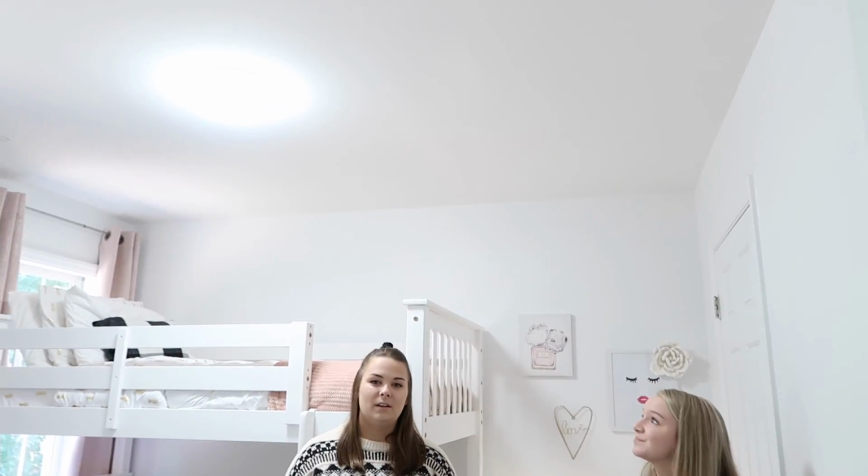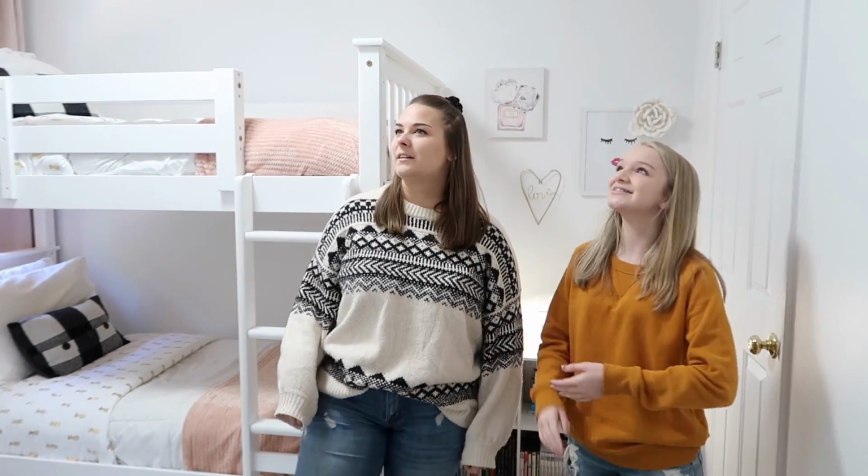With Charlotte being in here, she would bark every night to go use the bathroom. So then I'd get up and I'd come in here and I'd be so tired. I wasn't even thinking about the ceiling fan, and I'd hit my head on it every night. I'm like, oh my gosh, we have to take that down. And now that we did, it's just perfect. And the ceilings look so much higher now. They look so tall.